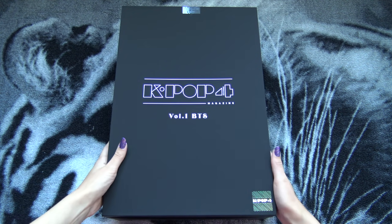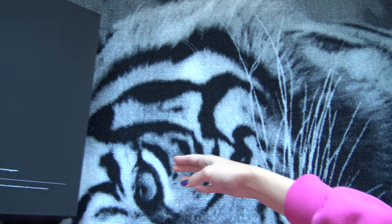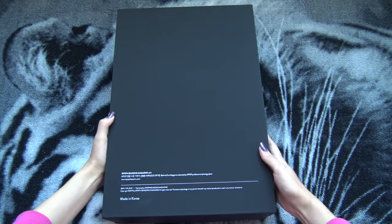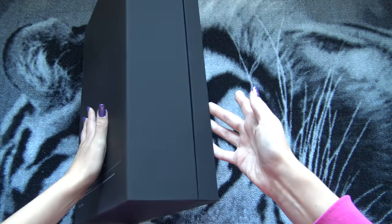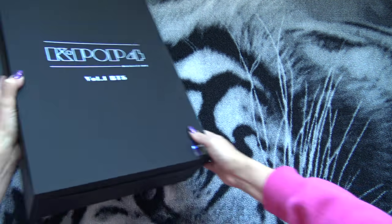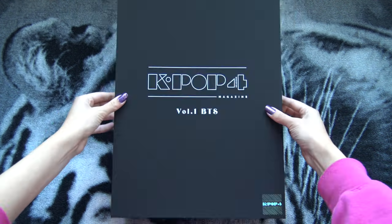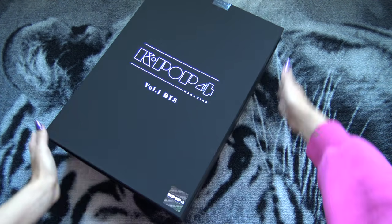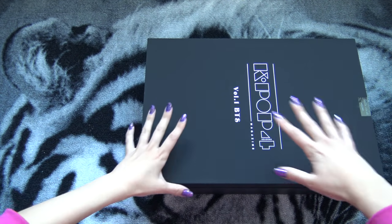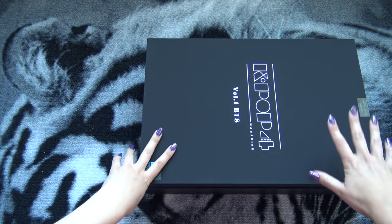So this is the front. This is the side. This is the back. This is the other side. And then it opens up like this. I'm thinking we'll peel off the layers one by one and then I'll unbox everything on my normal unboxing table, because this is too big to fit on that.